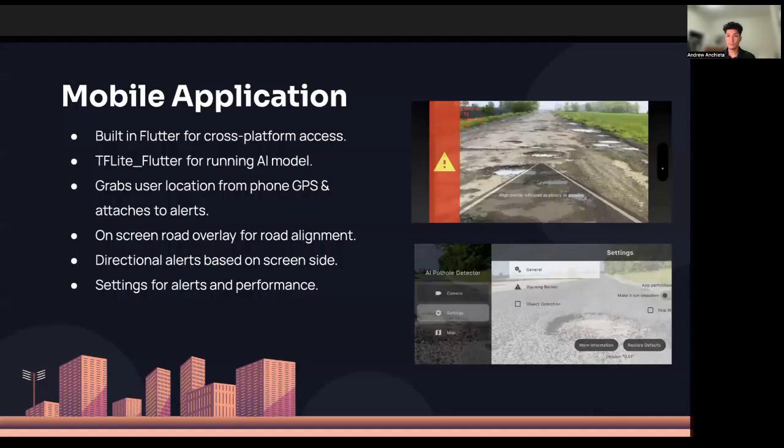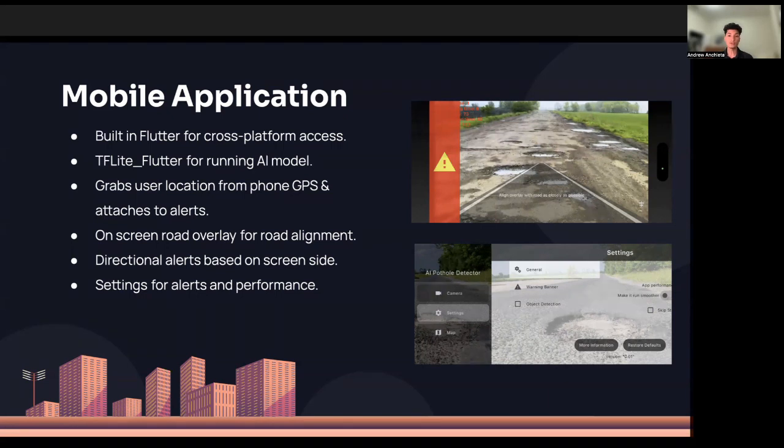This is our final mobile application design. We built the app in Flutter so that it can run on both iOS and Android devices. We also decided to use Flutter because it has many libraries to support running a machine learning model. In this example, you can see we have a model integrated within the app already using the TF-Lite libraries. When a pothole is detected, we use the geolocator library to send the user's location to the database.